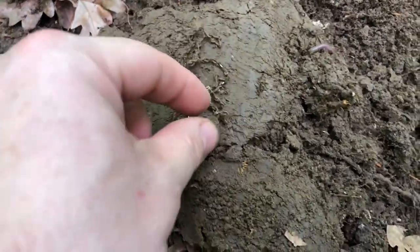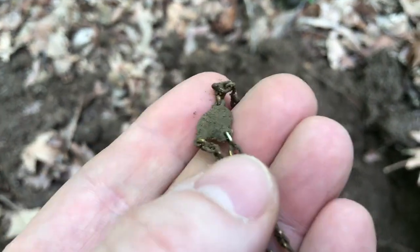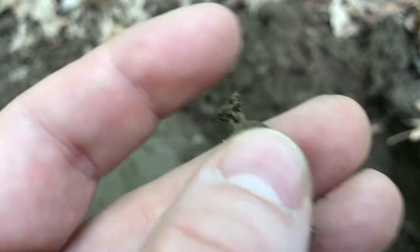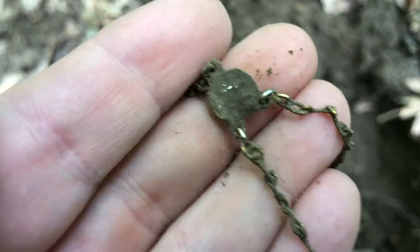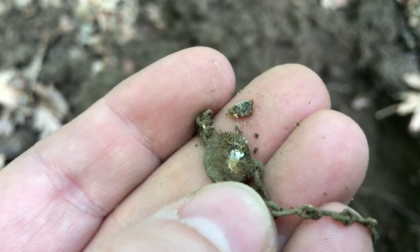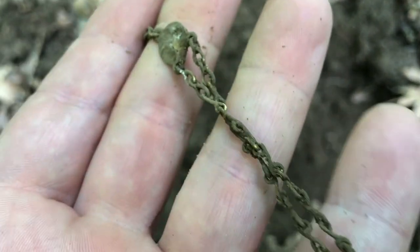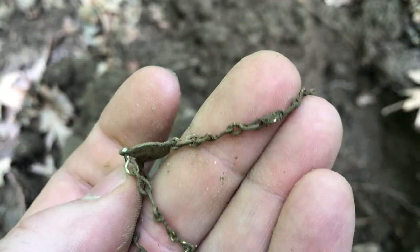Right next to it I knew there was more — I just found the chain. I think it might be gold — see that? I am buzzing right now, this is great. It might be plated, I don't know, but it is clearly gold colored. It's starting to fall apart a little. I'll take a closer look when I get home, but that's pretty cool — found the chain with it. Love it, good find.